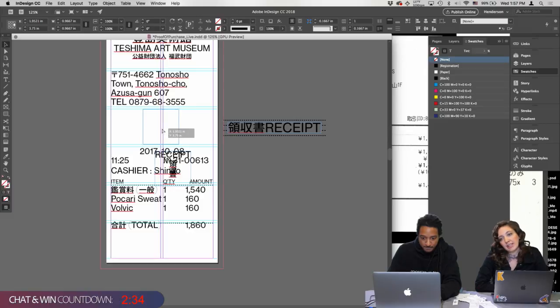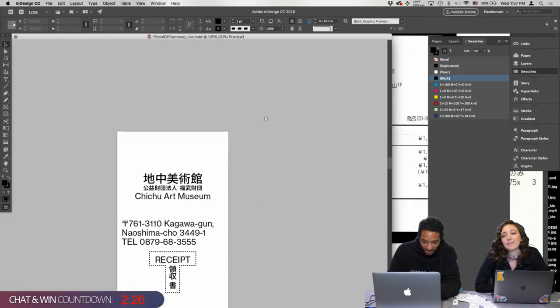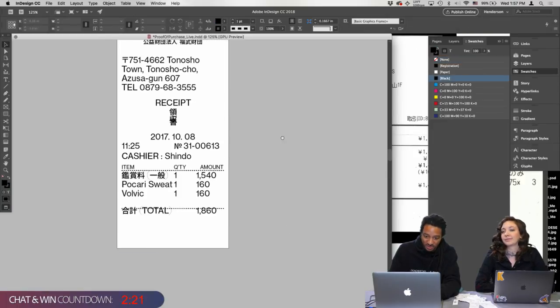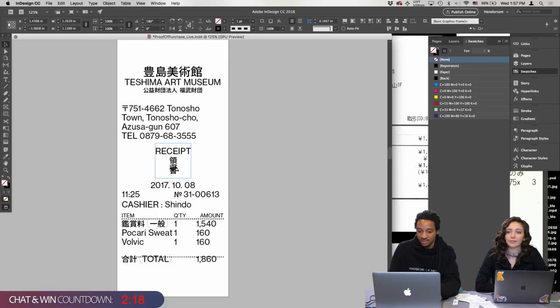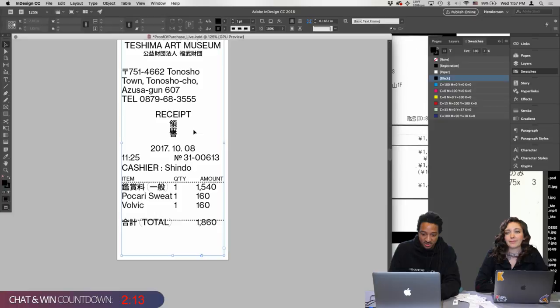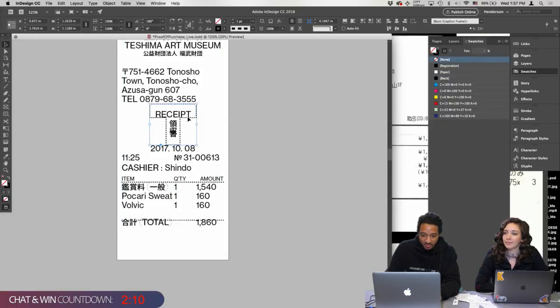Cool. So how would you feel about doing this entire project in Illustrator? Oh, do you think it'd be easier? I would never do it in Illustrator. No? See, Eric thinks that it might be easier, mostly because when you go to print, I'm gonna need to have images linked and everything in the right place. Yep. So for me, I would never do this in Illustrator. There you go. But if you prefer Illustrator and you can work faster in it, maybe you could figure it out. But that's true. I think in terms of actually printing a book, InDesign has everything really set up for you.